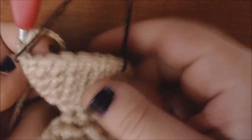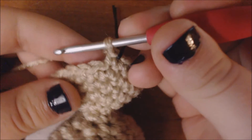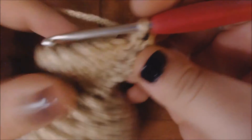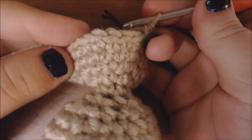As you're working, your work may also shift to the right, but every time it goes too far to the right, just replace your stitch markers so that they are in the center of the back. Now I'm going to continue to add increases to the front of the work — 3 increases per row. I'll do 2 more rows of adding 3 increases. I'm going to increase this first stitch, then go on until I get to the middle and add another increase.